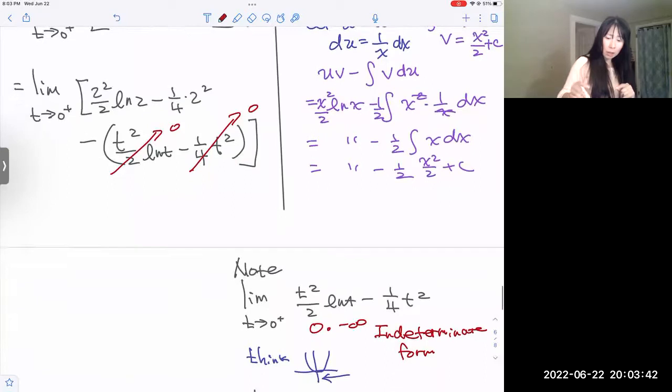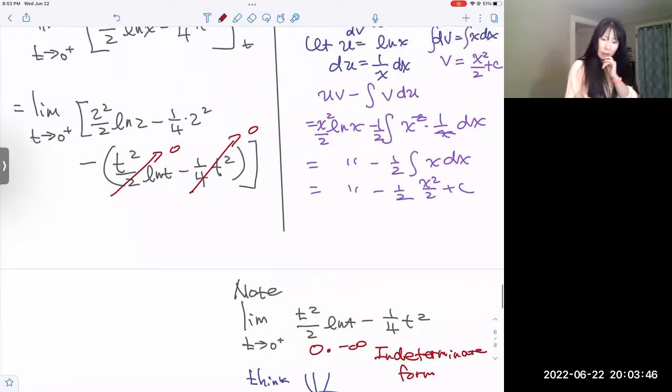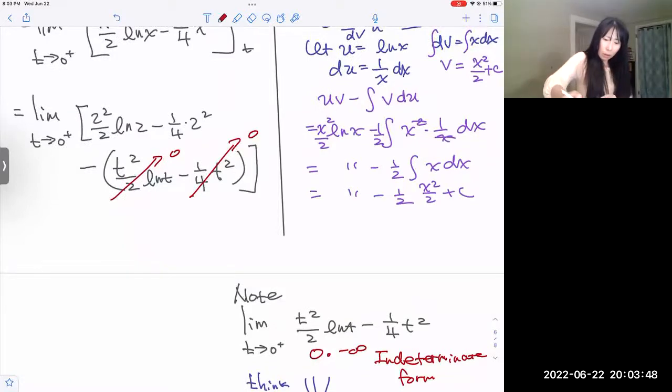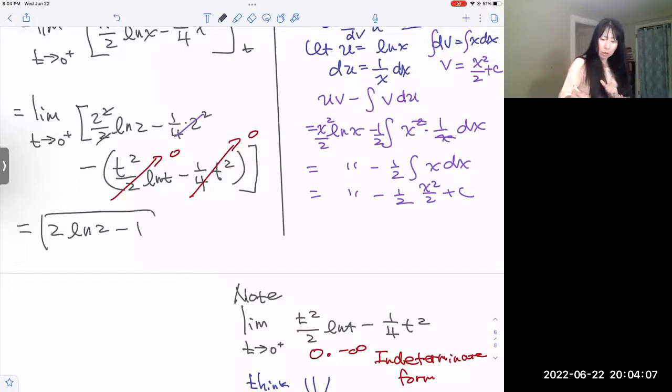Now, let us just calculate this then. This is 1. So we have only the number. So 2 and with 1. So we have a 2 ln 2, correct? And -1. Can you make an approximation of this one? How much?